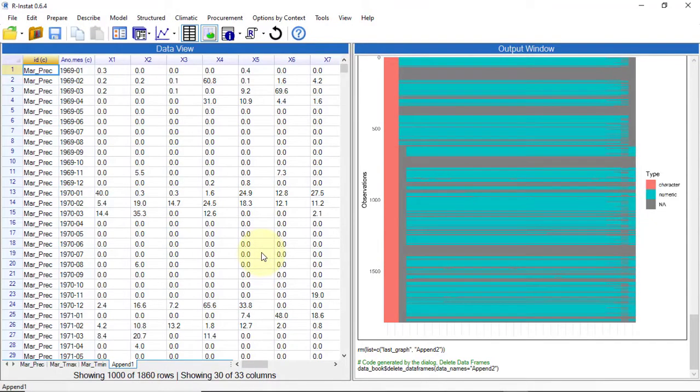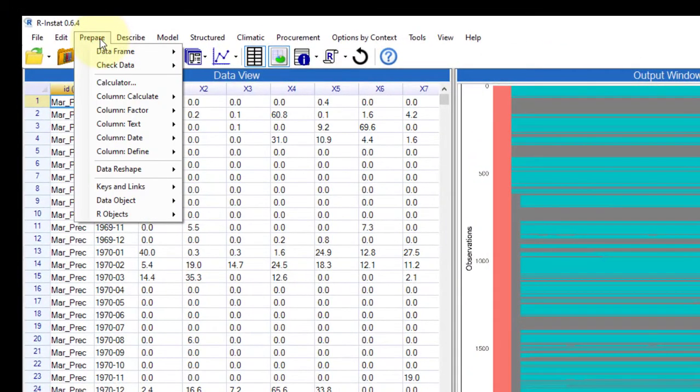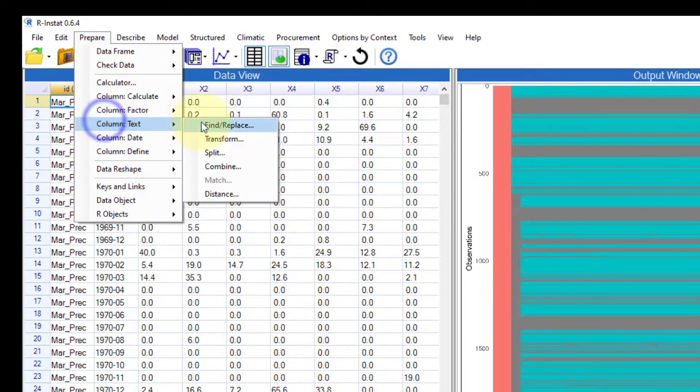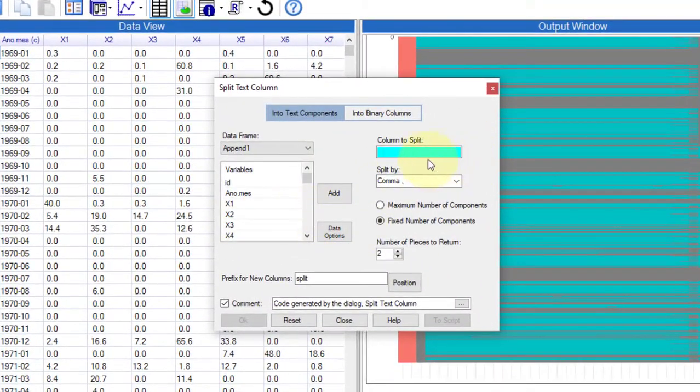In the new data frame, the first 2 variables each contain 2 components that must be separated. This uses the Prepare menu with the Text Split dialog. The year-month variable is called Anomes.